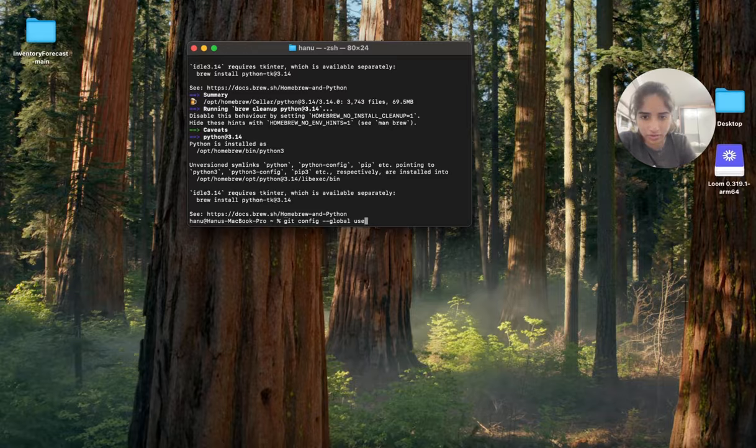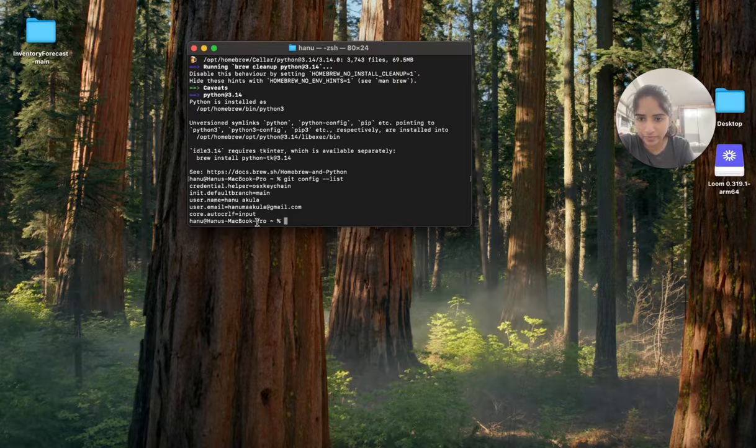For the next command, you run git config --global user.email, give your email, gmail.com, and press enter. After you've done that, to check it, you can run git config --list, and it will show yours. So here's my username and email.